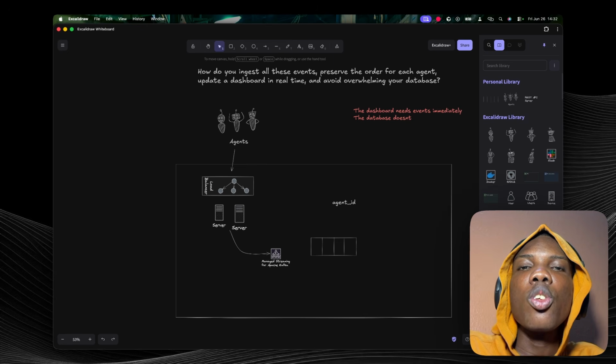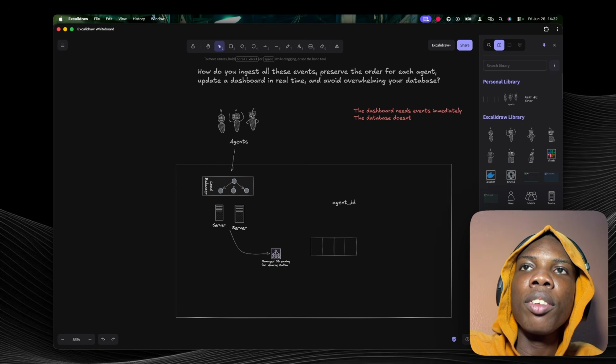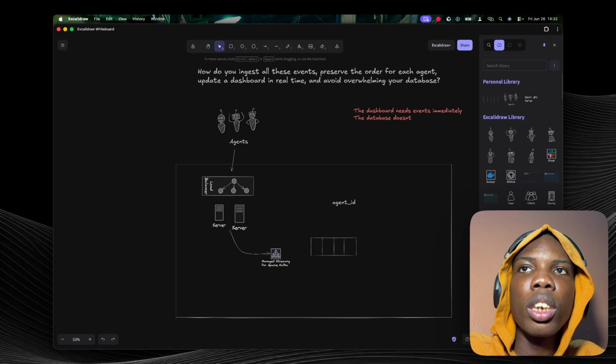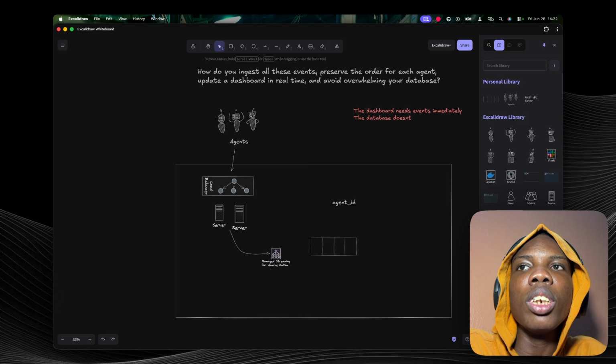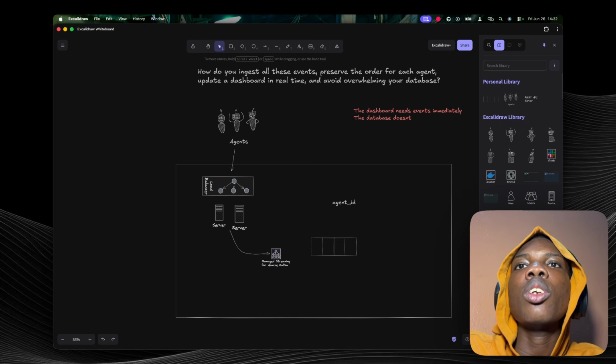Notice that we are not trying to globally order events across 50,000 agents. They are running concurrently, so that doesn't really make sense. What we care about is preserving the timeline of each individual agent.